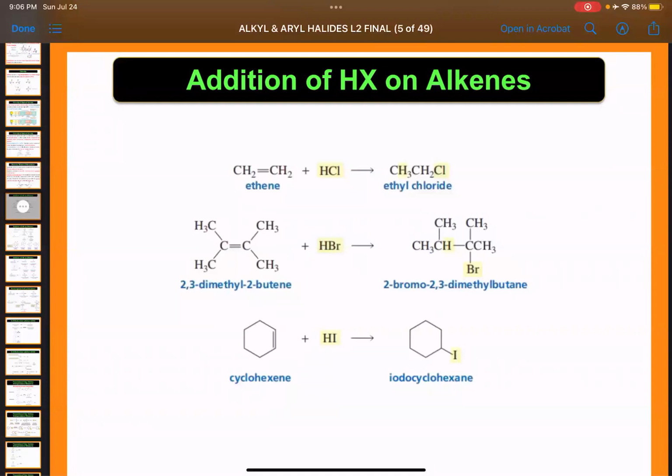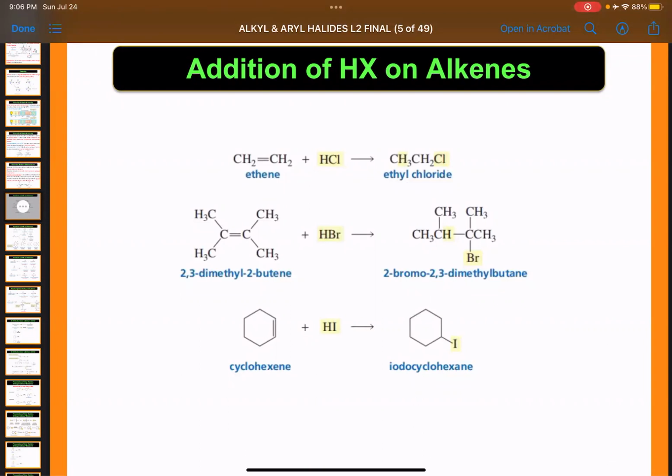Reaction, that's very simple because you can see there are two things which are getting added to both the carbon atom. Okay, and there is a double bond. The double bond is broken, and you have H and X. X is Cl, Br or I. That is added to one of the carbon atoms and H is added to the other carbon atom, right?